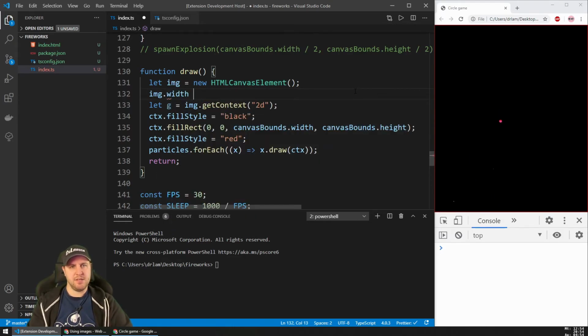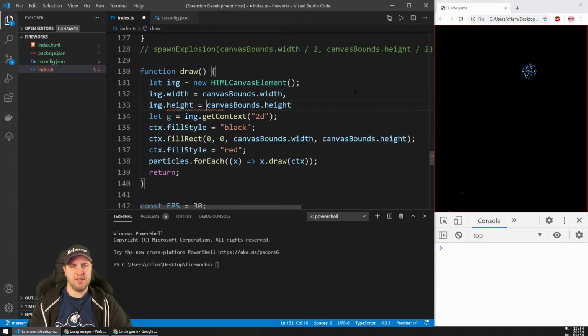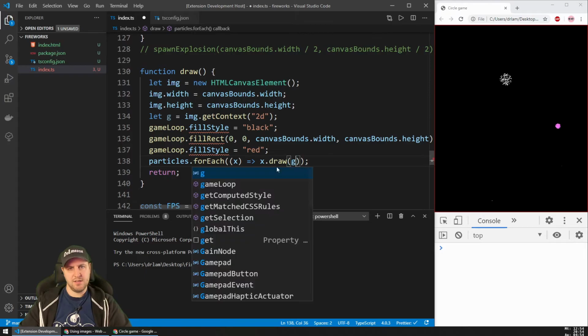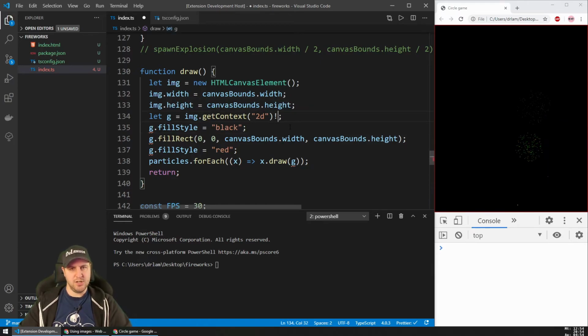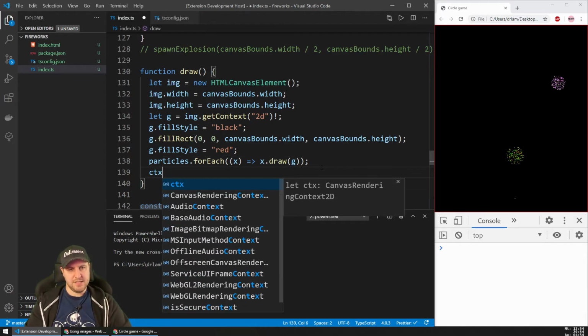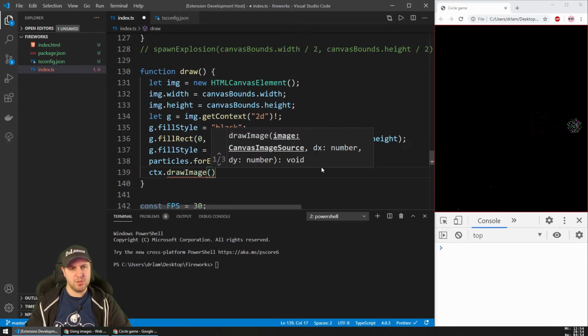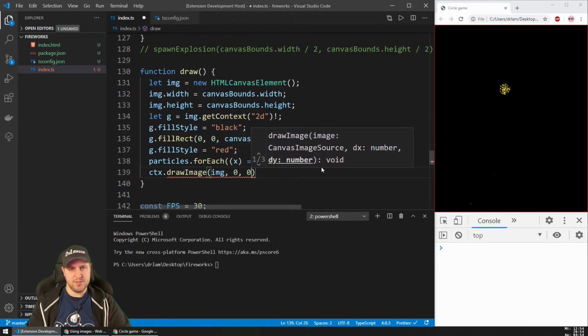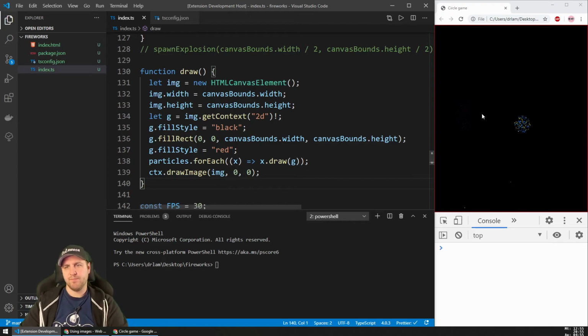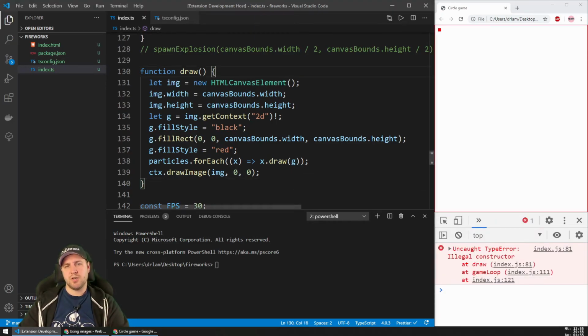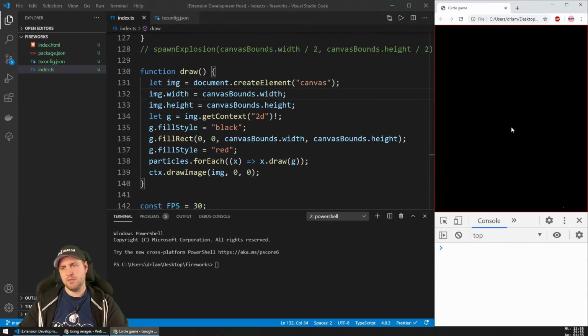Okay. Image.width equals that one, and image.height equals that one. Then these should draw on G instead. And it's not null. And then down here we can draw ctx.drawImage. Does this take a mode? This can take image, right? And 0, 0. What are the overloads? It does not seem like it takes a mode. A bad constructor. Aha. Boom. Is it working? It's drawing something. Yeah, it seems to be working.